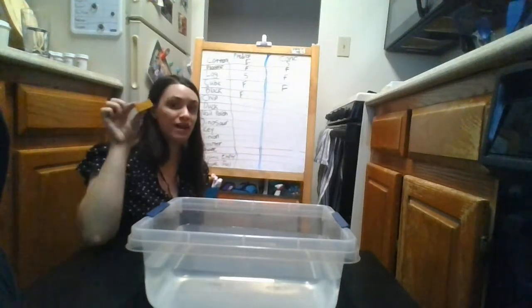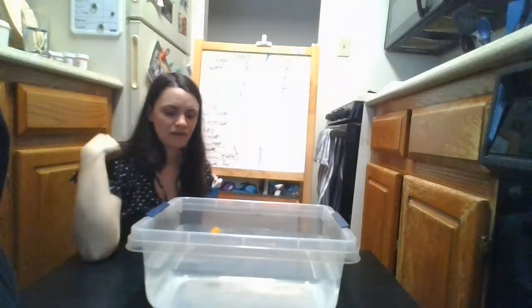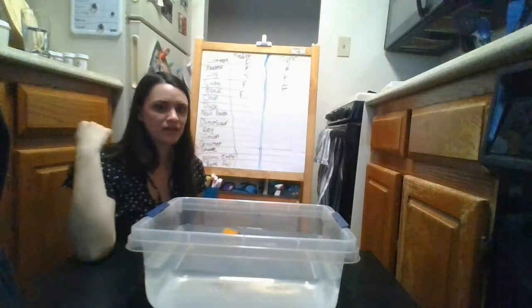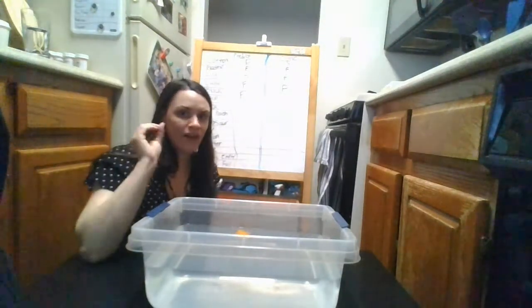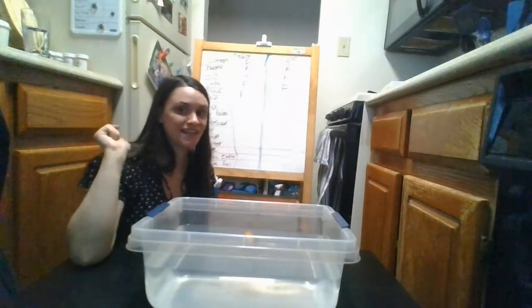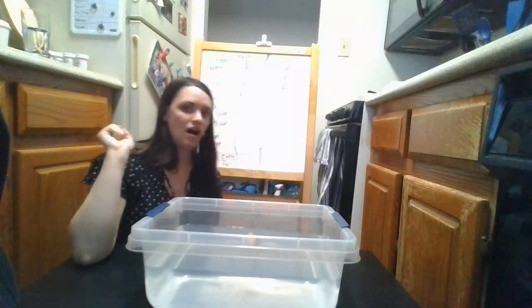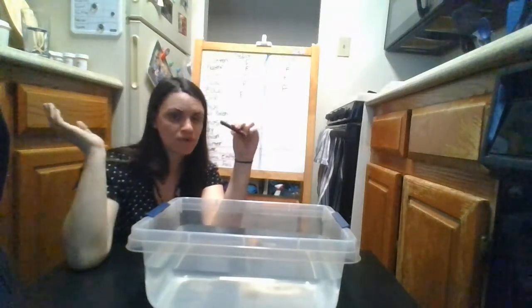Okay, so here's our wooden block now. We'll see if our wooden block sinks or floats. Oh, look at that. It's floating. Now, think about it, friends. Why do you think our wooden block is floating? Well, there's a reason for it. It's made out of wood, right? Our log was made out of wood, and we said wood always floats, right? That's why they make boats out of wood.